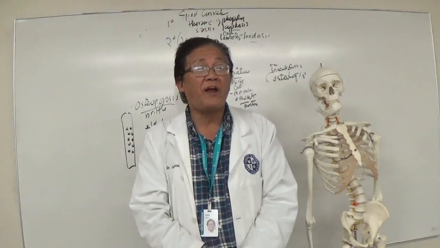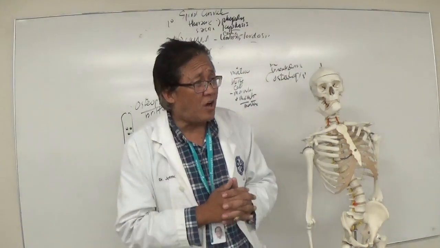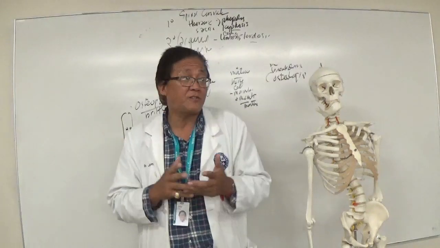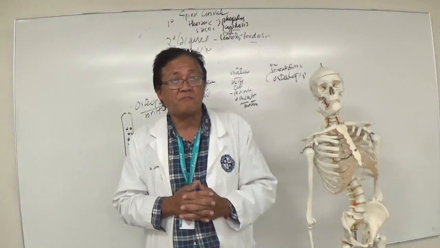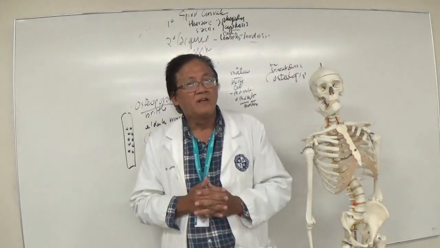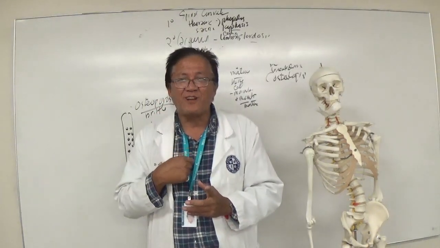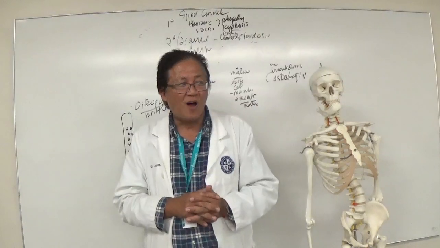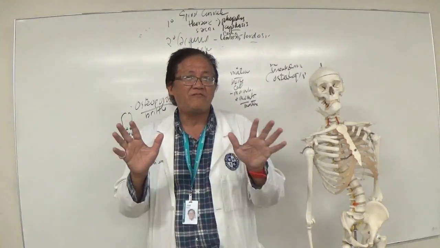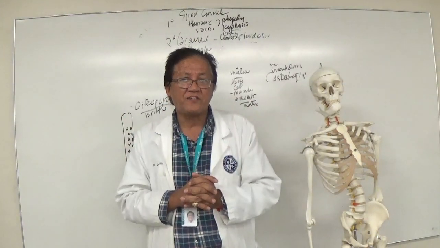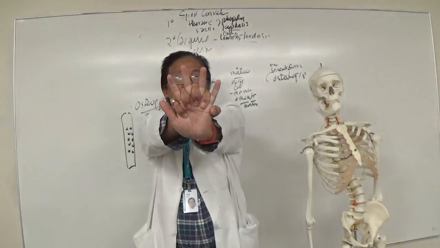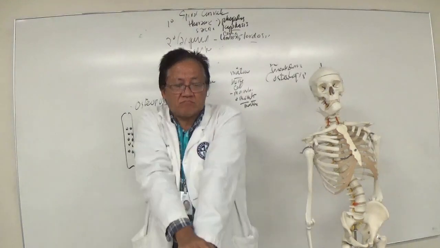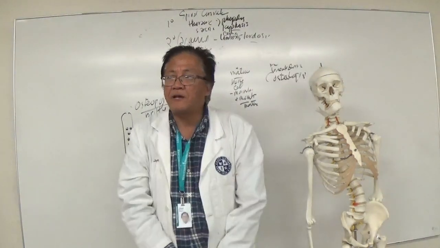So we have to do it where? Well, on the body of the sternum. Do you understand, class? Yes. Because that is where the heart is, and it's safer there, because if you do it in the xiphoid process, you break the xiphoid process and puncture the lung. You have a choice to puncture either the lung, liver, or spleen on how to kill the patient. But you will never do that because you're smart, you're critical thinkers, and you're competent. You will always put your hand where? On the body of the sternum with the elbow straight. Do you understand? Yes. Okay.